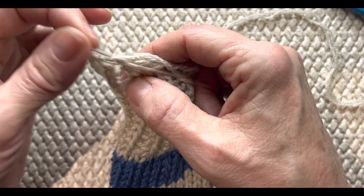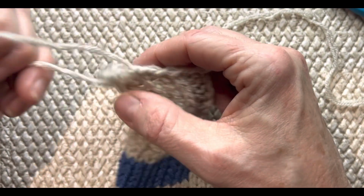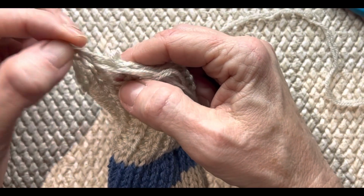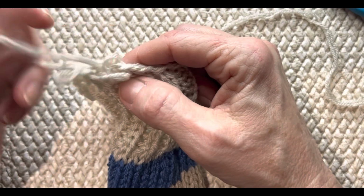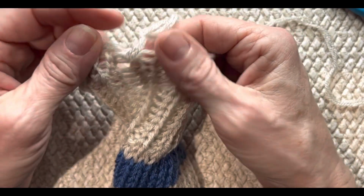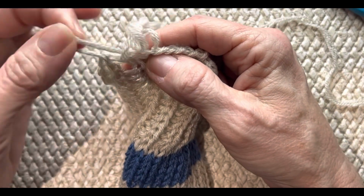This is as gratifying as when you pull apart a drop stitch scarf. You know how you drop all the stitches and then you unravel it? This is kind of the same feeling. Not that it's unraveling, but it's just nice to see it come together like that. Okay, so here we go.